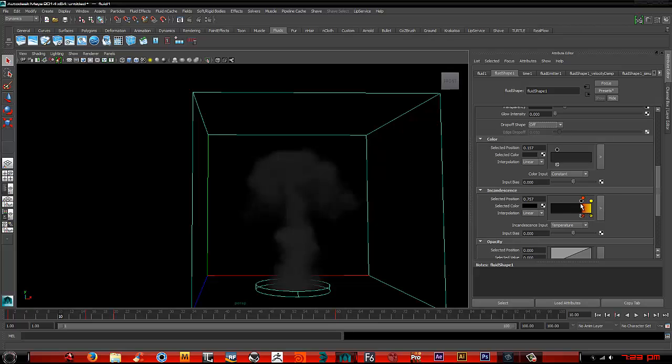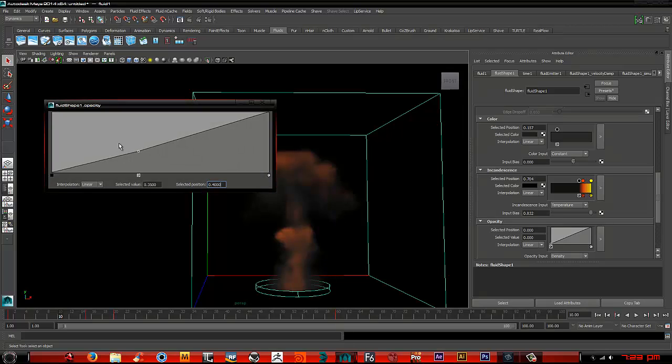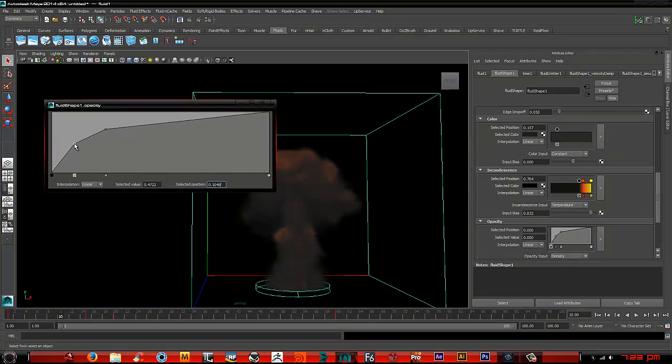I'm gonna move this one over here and give it a little bit here for my shading, and just gonna smooth this one down here. Okay, and I'm gonna make it smooth. Splines.